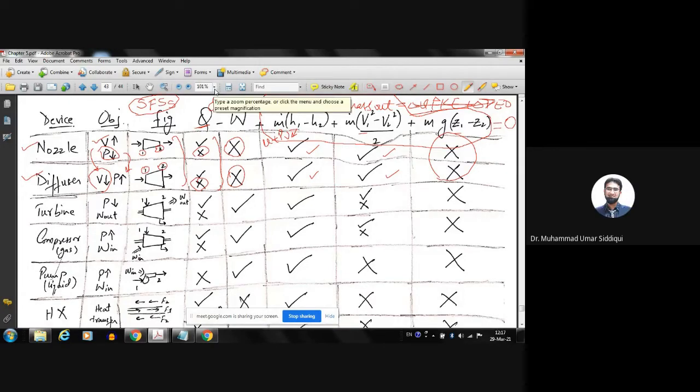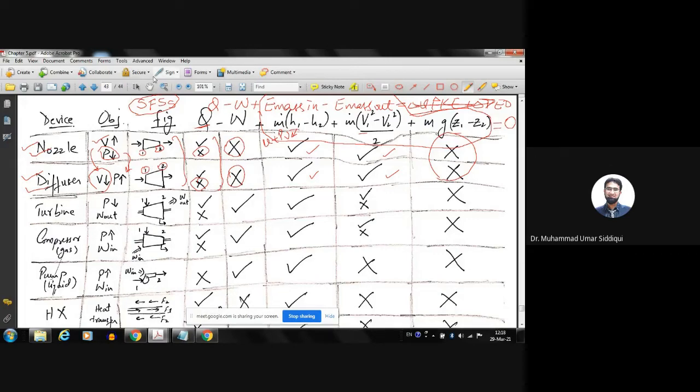We are also going to apply these equations in numericals, and this is going to make things much more clear to you. But right now, let's have a look at these things on the summary sheet. The application, we are going to look at later on. So two devices are done, the nozzle and diffuser. They are steady flow devices, so there is a continuous flow of fluid moving in and out of these devices.